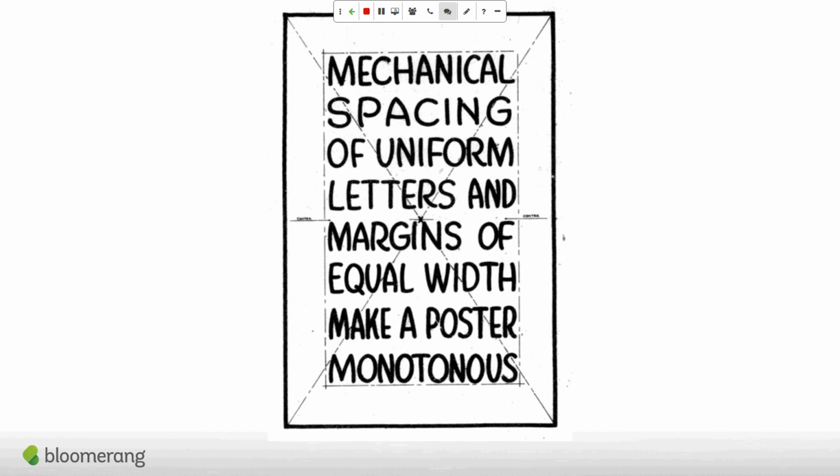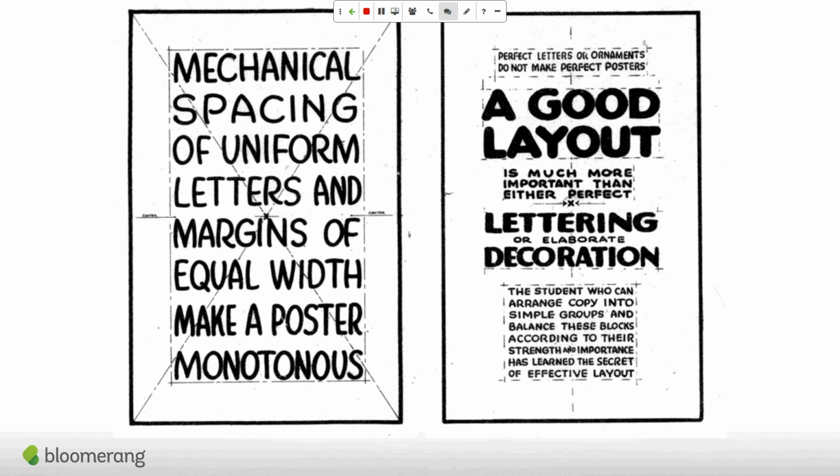So design is very, very important. When you have that mechanical spacing of those uniform letters and those margins of equal width, it makes the poster kind of monotonous, and it makes it really just kind of boring and blah. And so you can change it up a little bit. You can add in a different font.